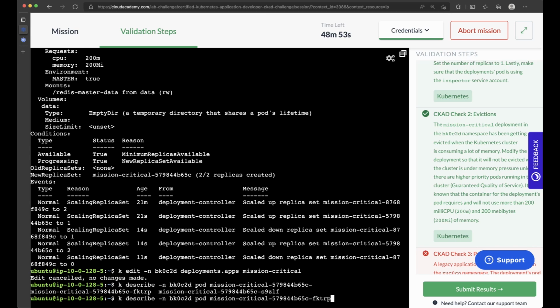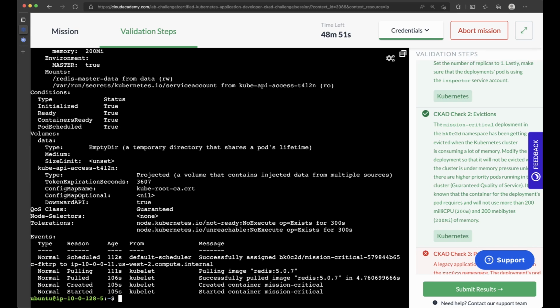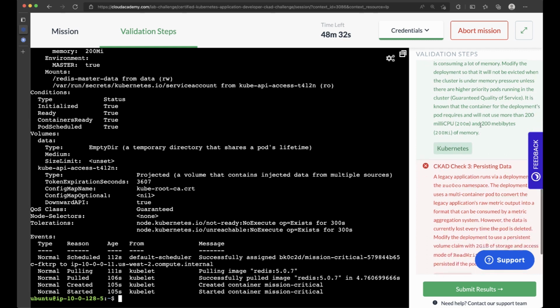So F tab, and here is where that quality of service class will be reported. So it's a property of the pod, not the deployment. That's why I was missing it in the first attempt. But we do have our guaranteed quality of service now. So that verifies it. Let's move on to the next check.